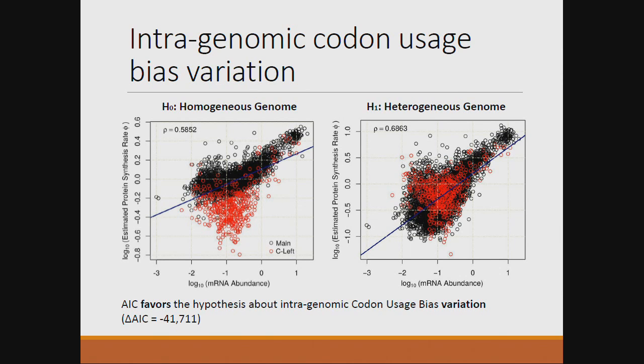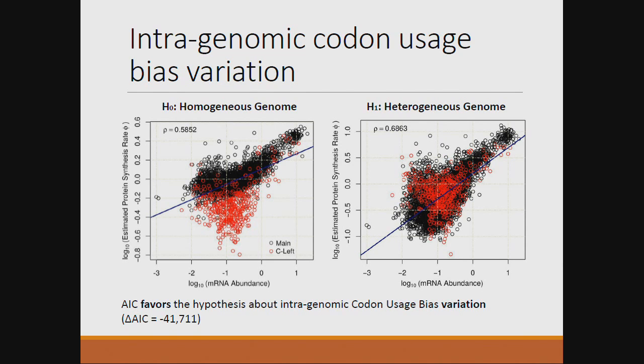As I said earlier, phi, the synthesis rate, is basically a scaling for selection. So by having a genome that is mostly invariant in gene expression, the model predicts invariance in selection. And also, the information about selection and mutation lies in the tail end of the distribution. So we're relying on low expression and high expression genes, which we are mostly eliminating under the null hypothesis.